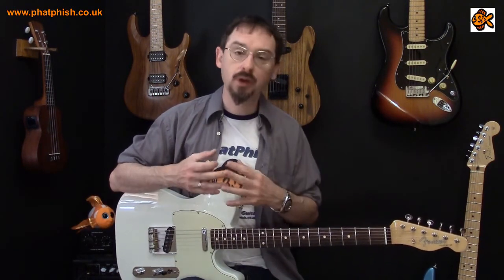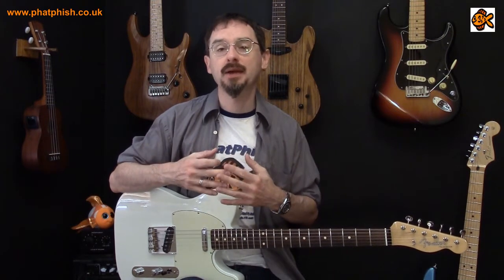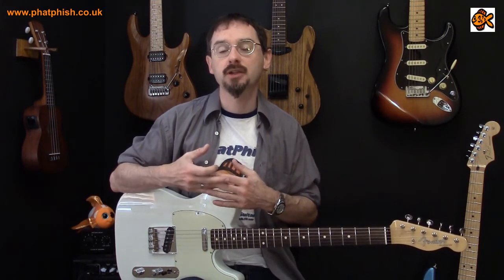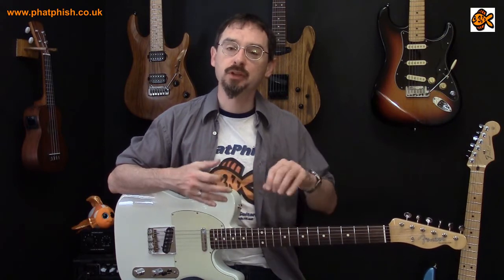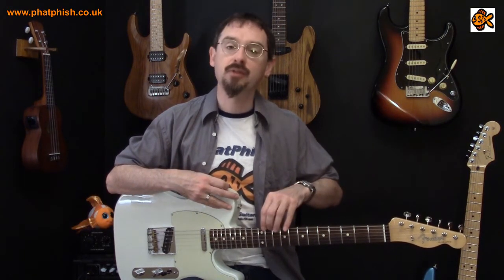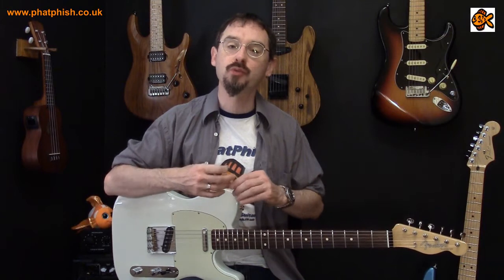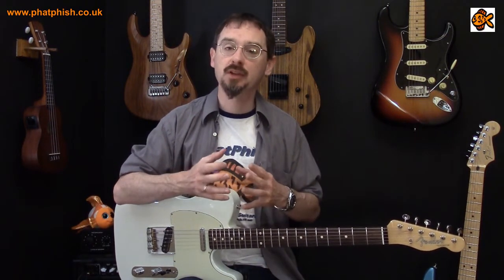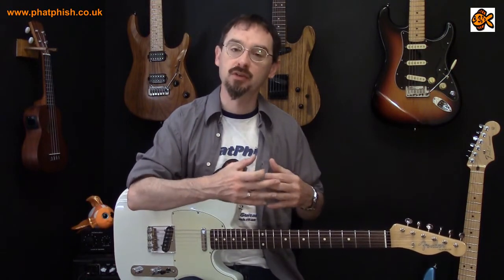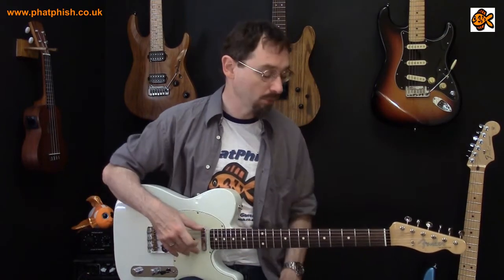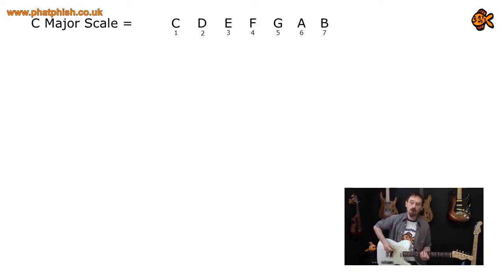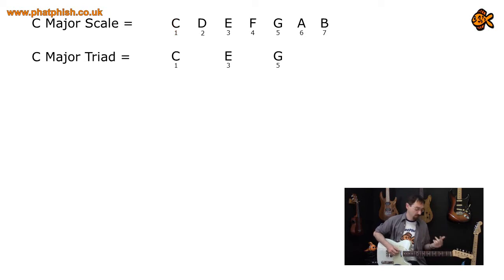What next? Well, in this video I want to show you how to harmonise a major scale in triads. What this involves is building a triad on every degree of that scale, and we can see what chords we've got available within the key. That's important because it's those chords that we can put together into progressions, to compose chord progressions and then play melodies over the top. So, I've already built a chord on the first degree of C. Let's take a look at the second degree of C major, which is D.